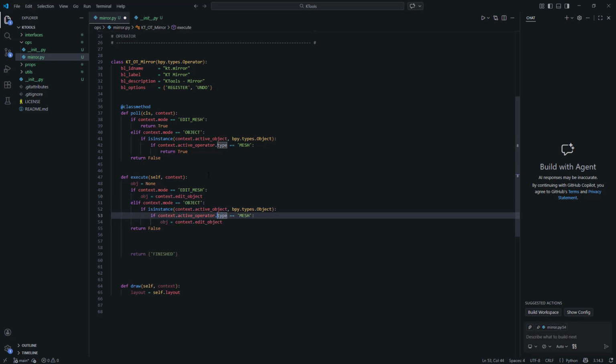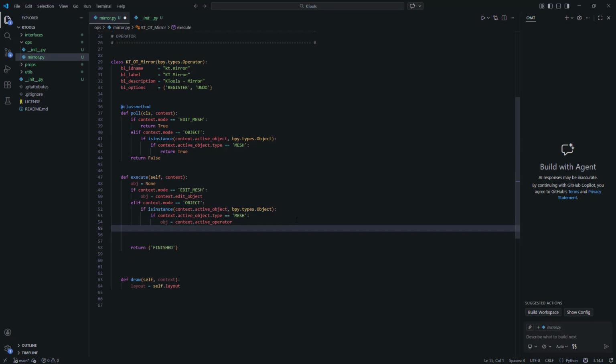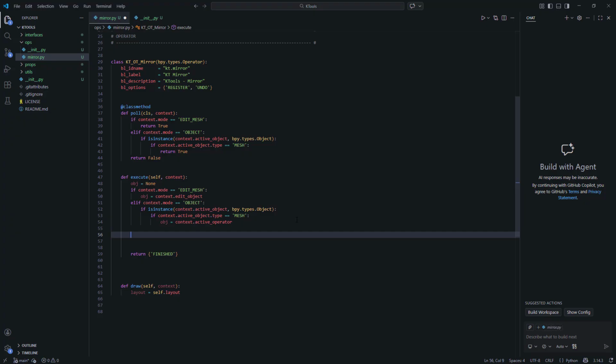In this case, obj would be equal to context.active_object, not operator, active object. I must have put the wrong thing in there. Active object, yeah, all right, there we go. Making sure I got it all set up properly. And in this case, we're not going to return false. We'll actually just return canceled if it's not right.